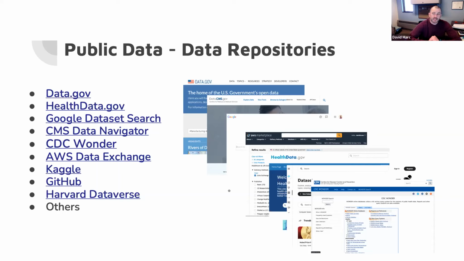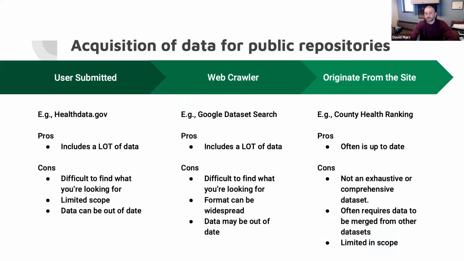Harvard Dataverse is an example of a tool, a repository that offers access to over 140,000 data sets related to research. So it's where researchers can volunteer in uploading data to the Dataverse to share, archive, cite, and explore research data sets. It's a voluntary project, and it's a way for researchers to collaborate. There are many others, though. This is just an example of some of the more popular ones.